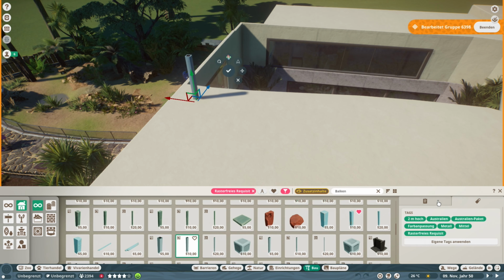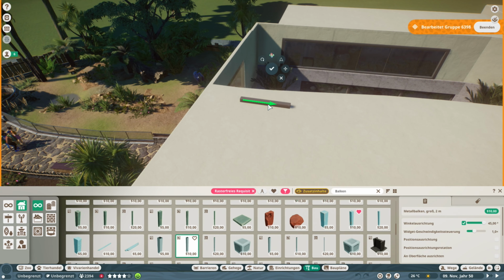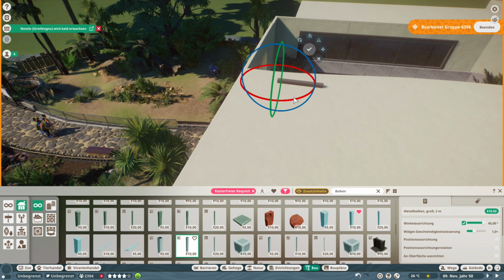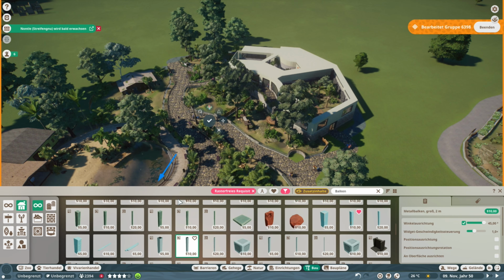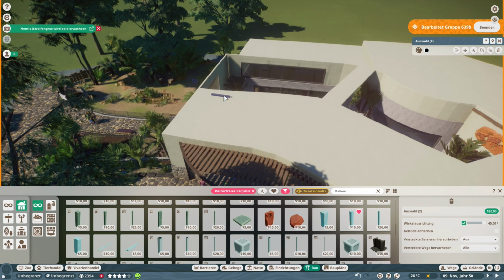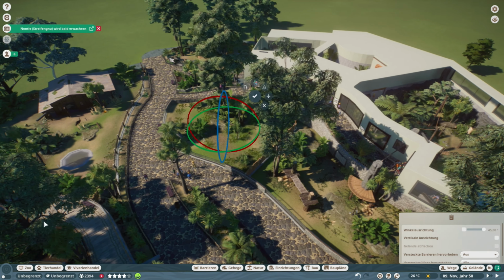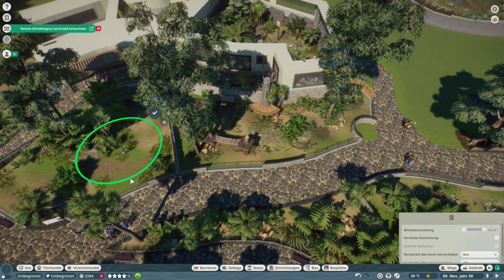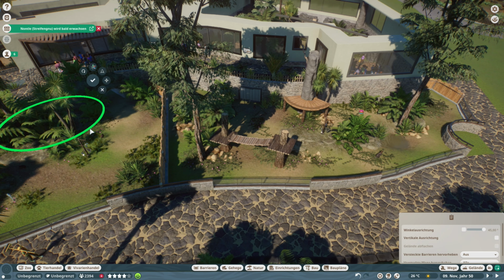Yeah, and finally, we are at the last part. This whole part here, building the roof for the building, building the glass roof, because a little bit of roof is already done. Building the glass roof for the building took me about 2.5 hours. It was so difficult to build that, because I had a picture in my mind what I wanted to achieve, like I most of the times do have, and most of the time it works in a way. It worked this time as well, but it was so exhausting.